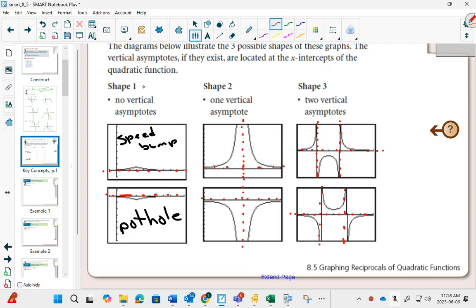Any guesses for the next one in the middle, on the top? I can give you a hint, but I'll let you guess first. Okay, you ready for the hint? On this one, I get a little sometimes crazy about my asymptote. What do you think I call this graph? The volcano graph. Awesome. There's our volcano graph.